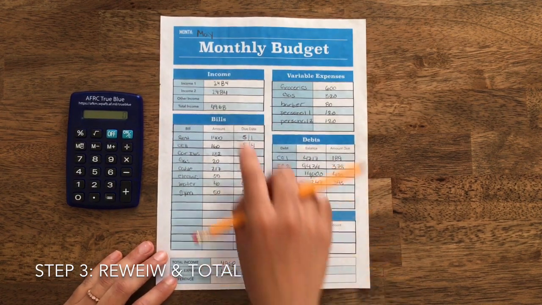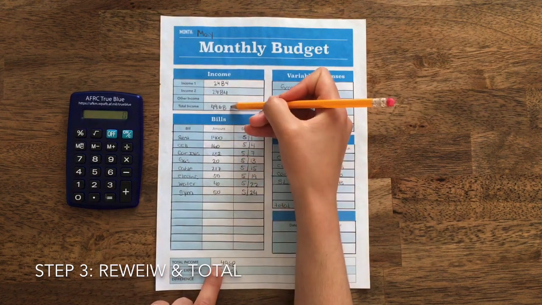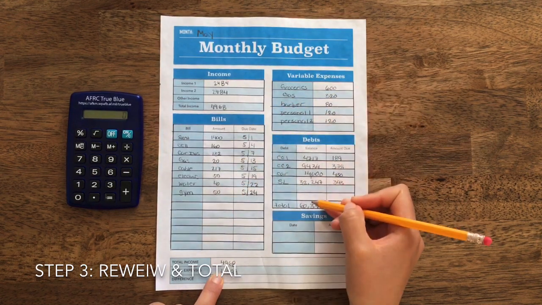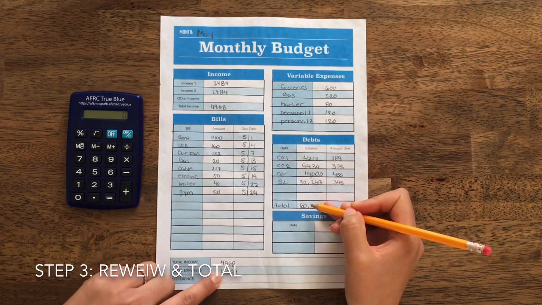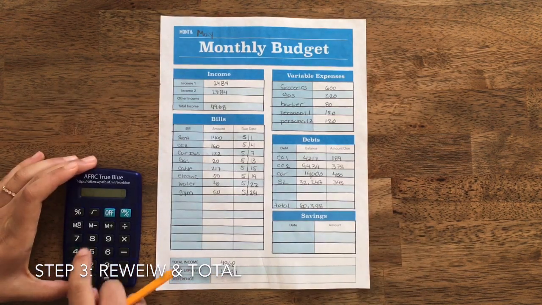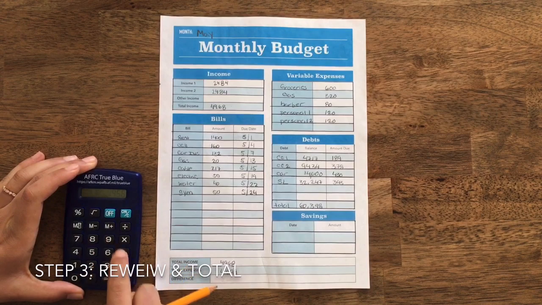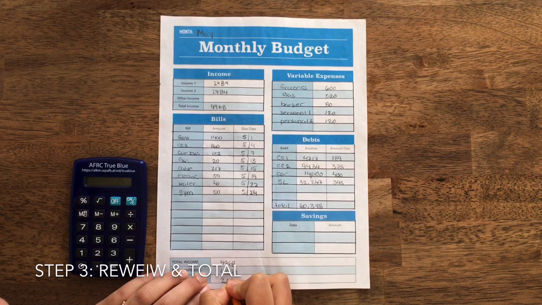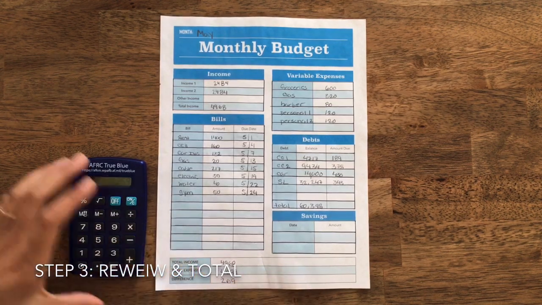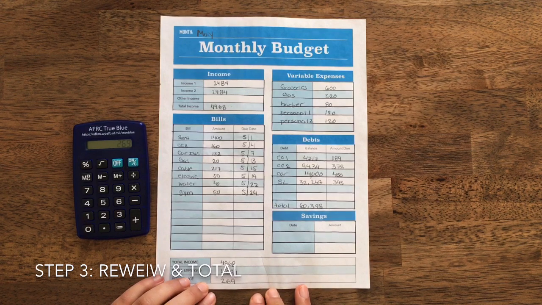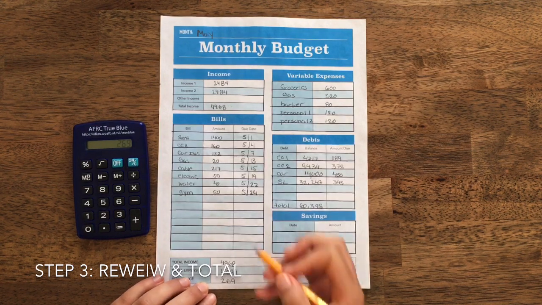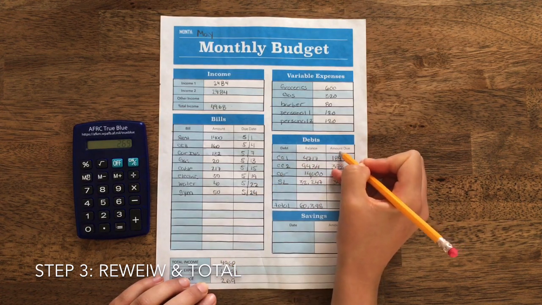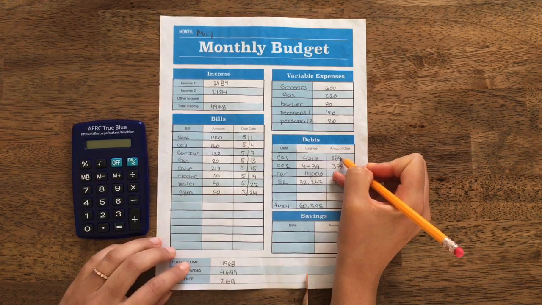So what we're going to do now is you're going to write down here at the bottom your income, which is $49.68. You're going to total up all of your expenses and your debts, and that came up to $46.99. And so the difference in that is $269. So when you have any money left over at the end of the month, you're going to assign it to a category. So because we are in debt, we're going to apply this to our lowest debt here, and this is how you're going to get your debt snowball rolling.